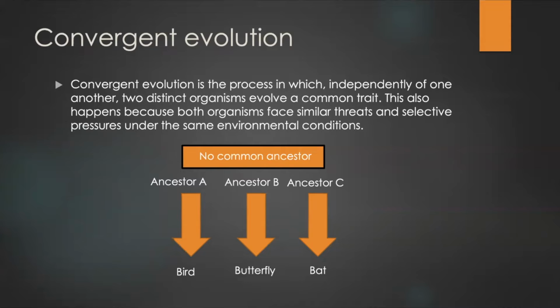Different organisms of different branches, without having the same ancestor, evolve similar characteristics entirely independently from each other. These related characteristics have been established because they face similar environmental conditions and selective pressures or challenges to which they need to adapt in order to improve the ability of a certain task.